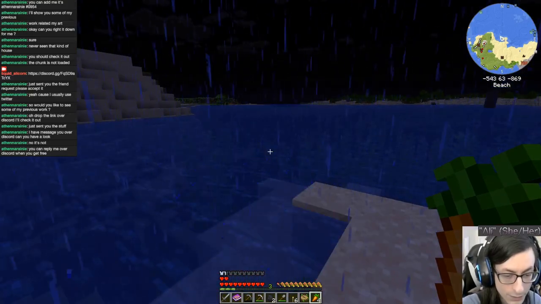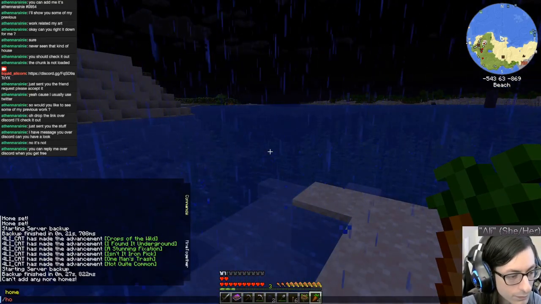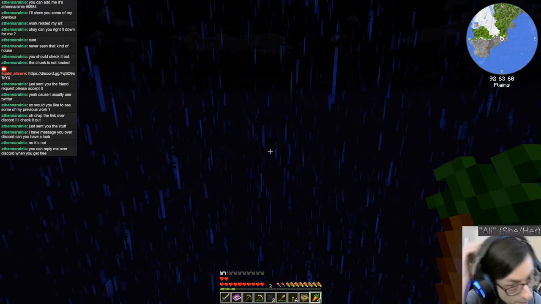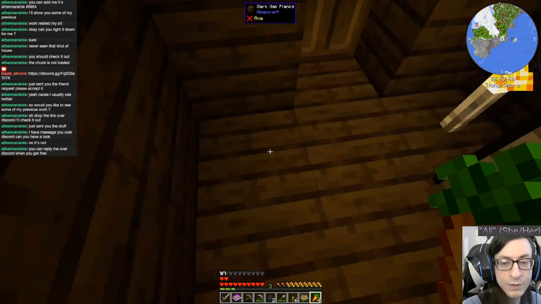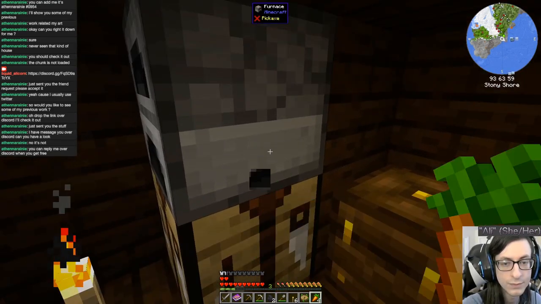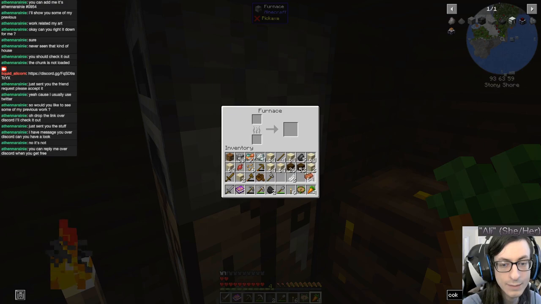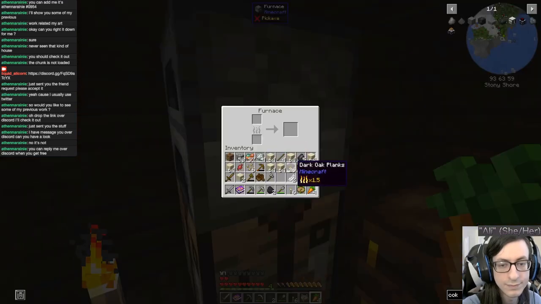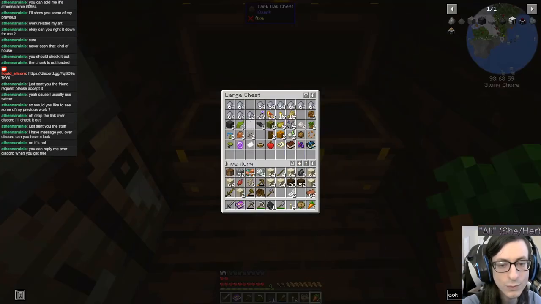All right, we are no longer hungry. Let's go home. Great. So now we've got clay. We've got bricks. We need a lot more bricks. We need way more bricks than we have. But at least it only takes 8 coal. Oh, we need a lot of coal.